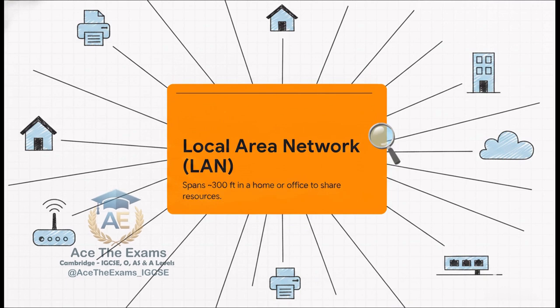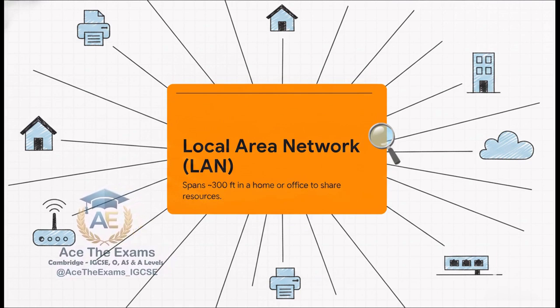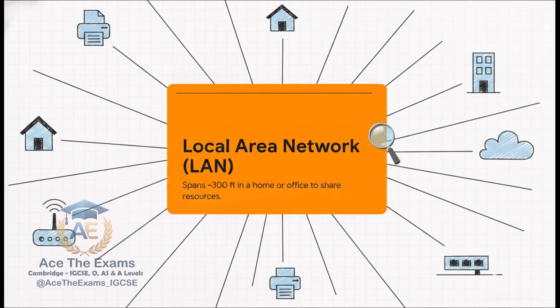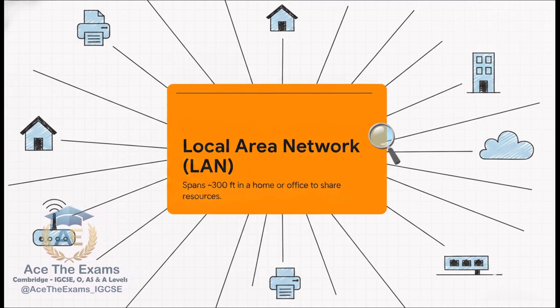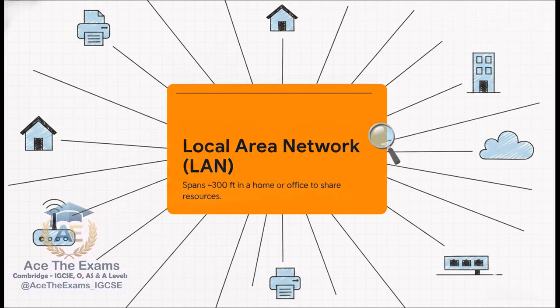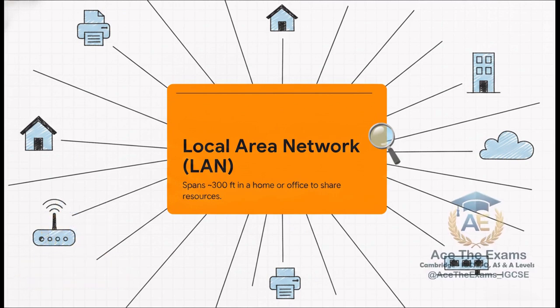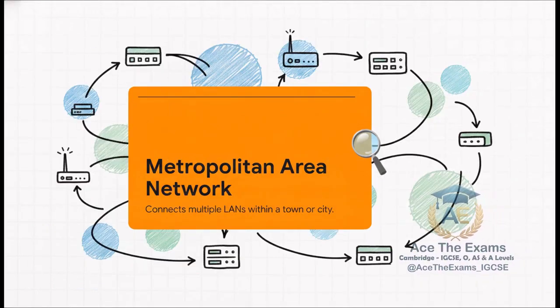A local area network, or LAN, is what you typically find in a home or a standard office. You've got wireless routers with built-in modems, hubs, and switches broadcasting a LAN so that computers in that immediate area can join. Now, broadcasting distance definitely varies, but a LAN generally spans around 300 feet, which is roughly 91.44 meters or slightly more. Any computer on this network can share connected resources, like a high-speed internet connection or shared printer down the hall. But what happens when we need to scale up our network?